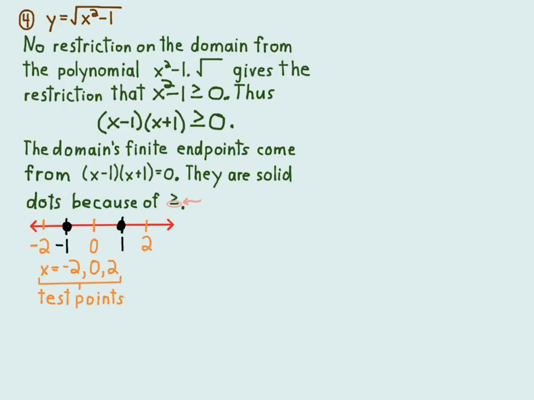We call these our test points. x equals negative two: I'm gonna put negative two in here and I can see I get a negative here, negative two minus one, and I get a negative here, negative two plus one is negative, so I get negative times negative which is positive, which is what I wanted.